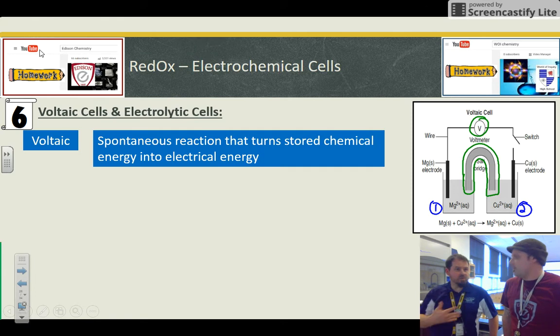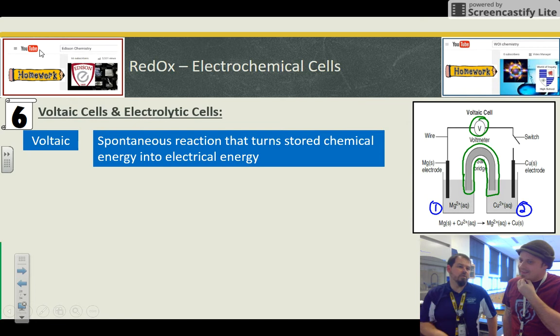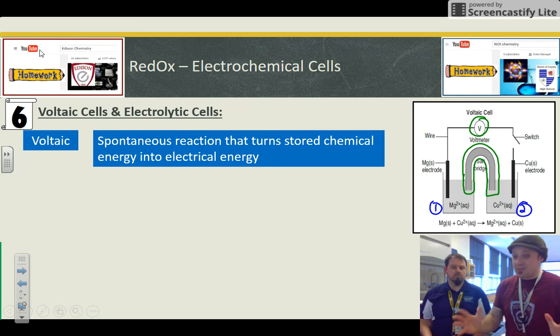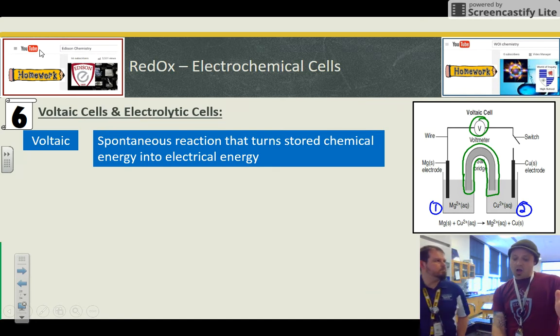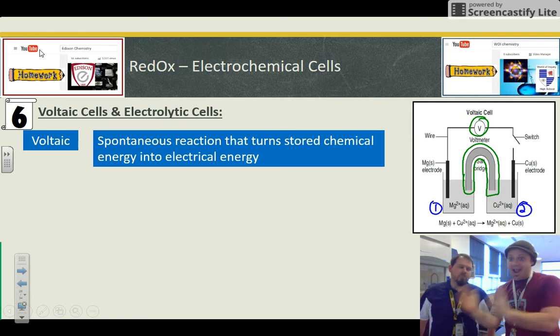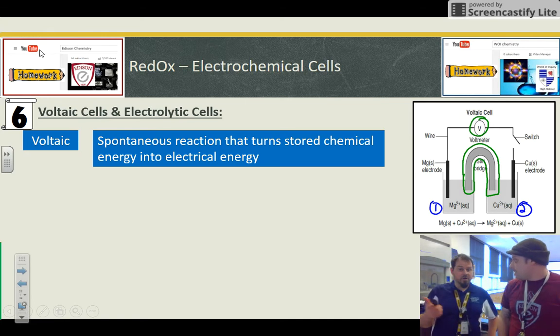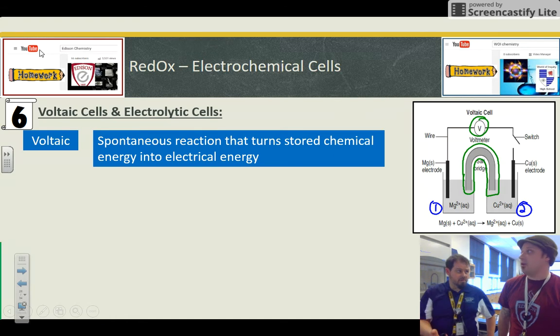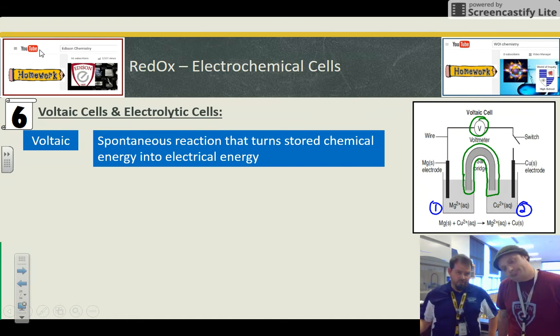So all those things we laid out for you are key indicators to let you know it is a voltaic cell you're dealing with. Or sometimes I've even seen it was one cup with a barrier in between dividing it into two different halves. Because there has to be two different electrolytes and two different electrodes to make this whole thing work.